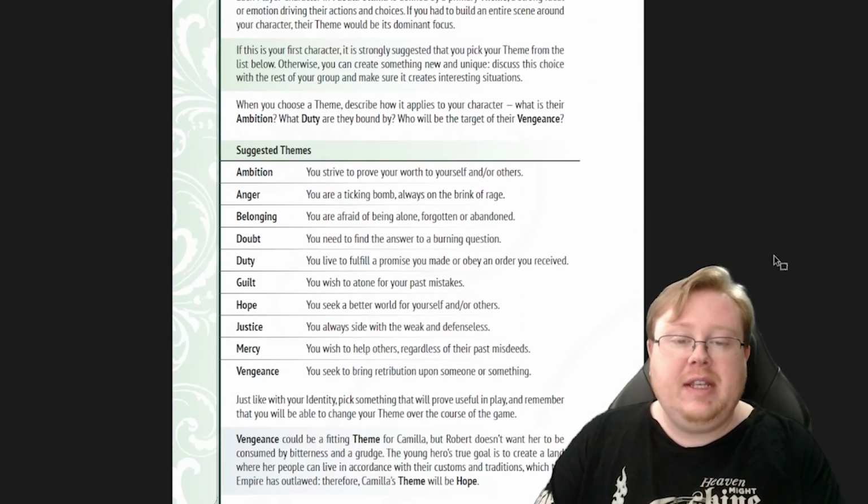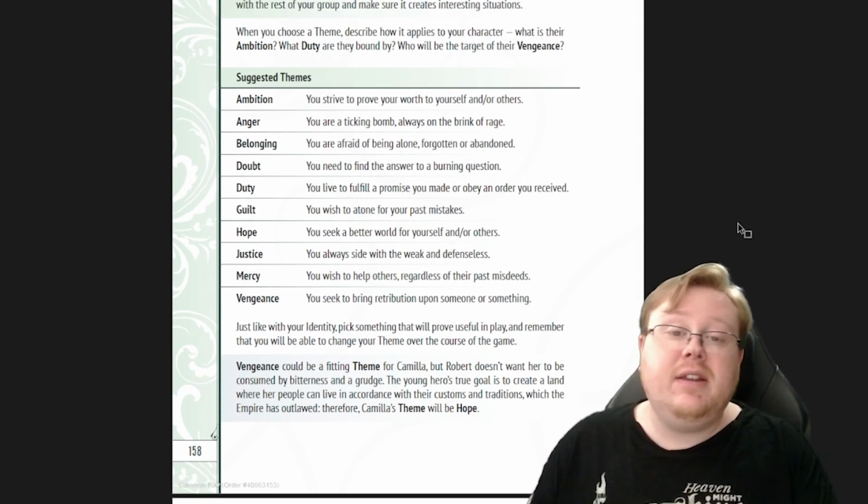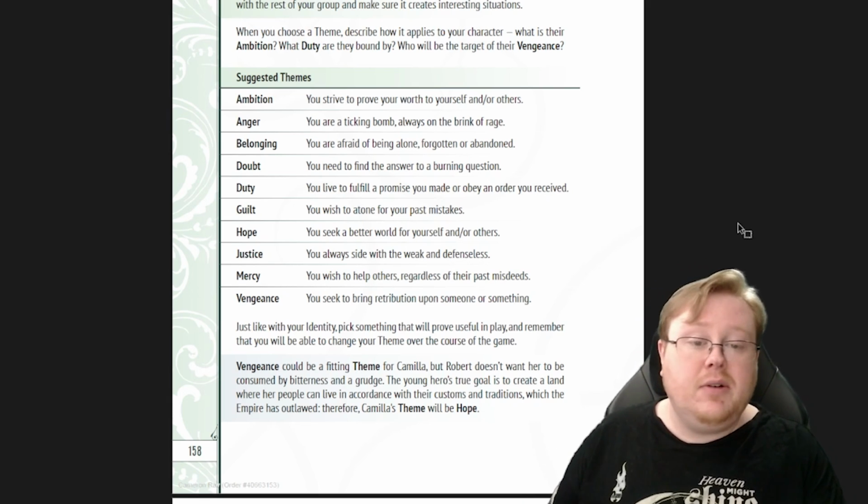And for general theme, Cloud is a character who is based on defending the weak and those dear and close to him.